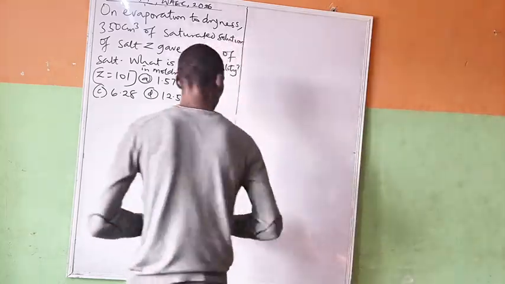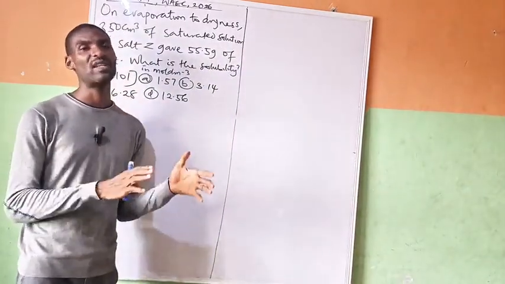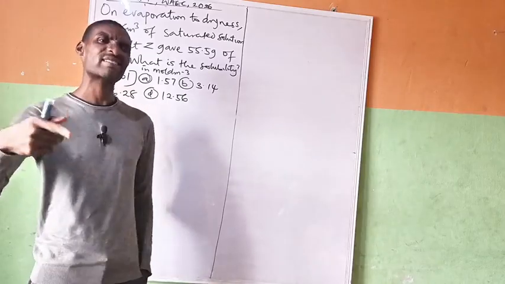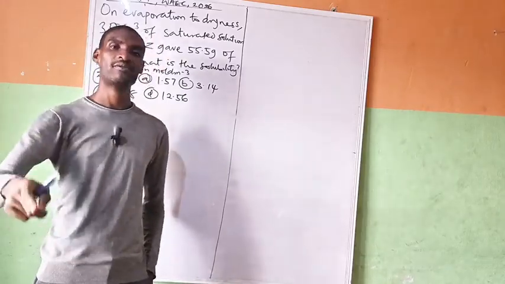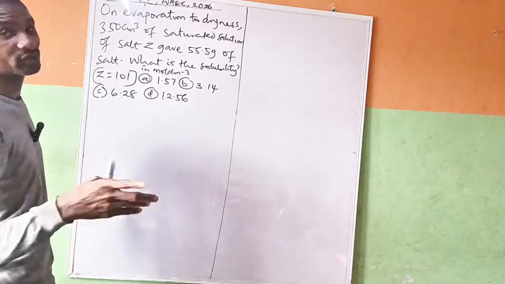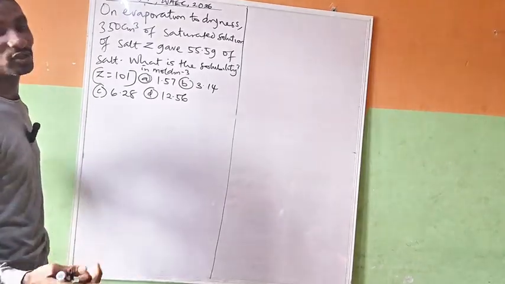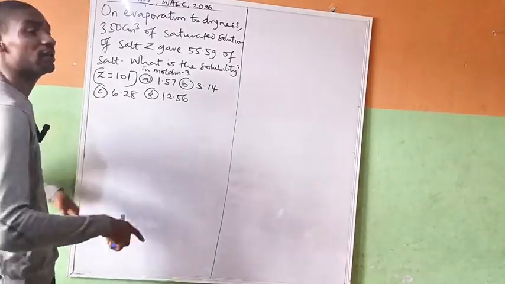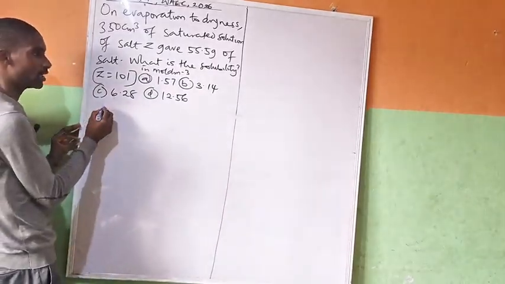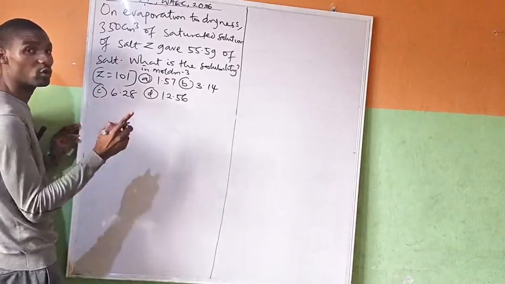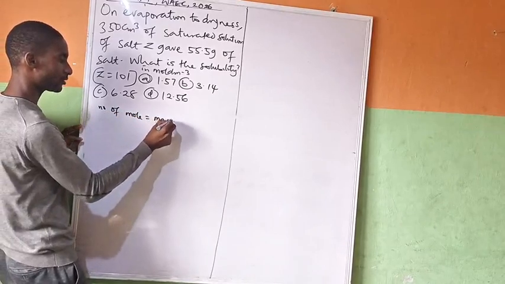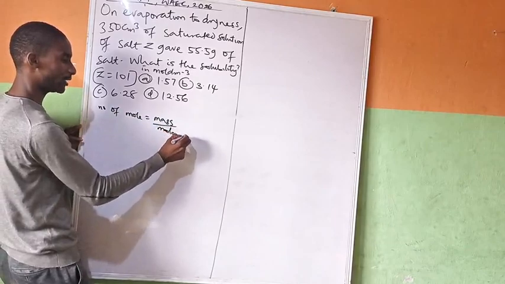you can use to answer questions on solubility. Now, there is a relationship between solubility and stoichiometry, the mole concept. So when they are asking you to find the solubility, they are simply asking you to find the concentration of the substance, of the acid or the salt, whatever. You can derive the formula of solubility from the formula of the mole concept. If you can still recall your mole concept, I gave you equation 1: number of moles equals mass over molar mass.